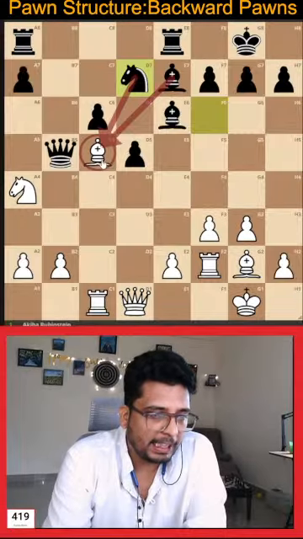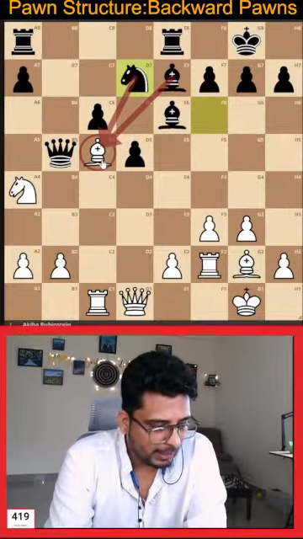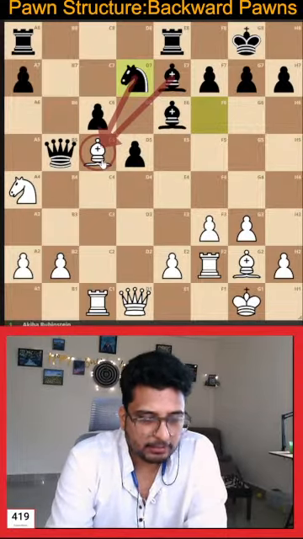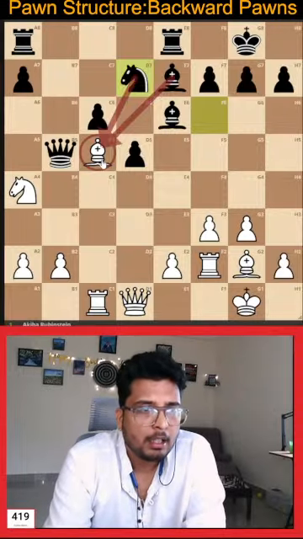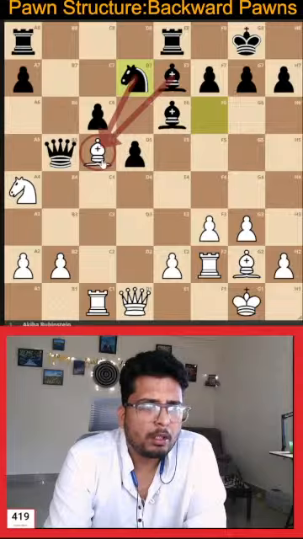It's a Rubinstein game, Akiba Rubinstein game with the white. Now two pieces are attacking. B4. Okay, B4 is also one of the good choices.